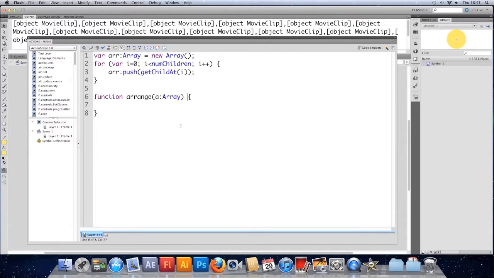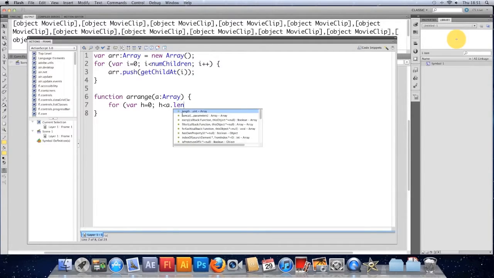It's not going to return anything at the moment, but it's going to do something. So let's have a for loop in here. We'll use a different variable name this time, var h equals 0. h is less than a.length, because we've passed a in, so we're now using a instead of arr. arr will still work, but we're making this reusable by using the name that we've given it here.